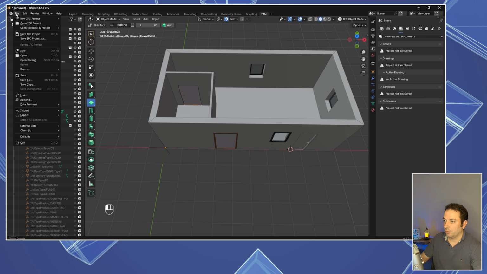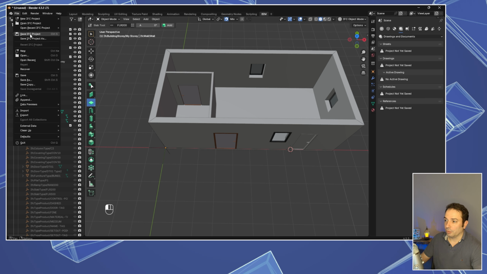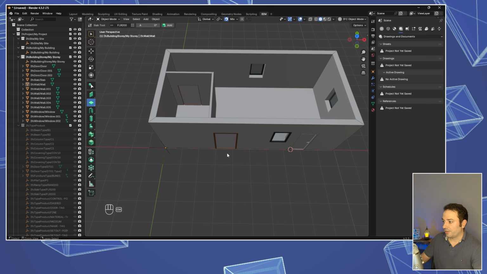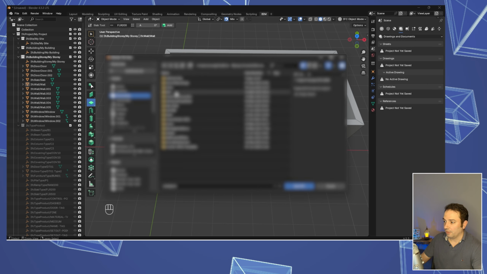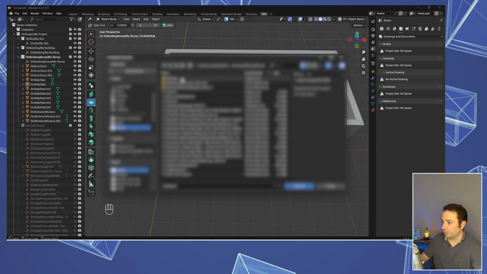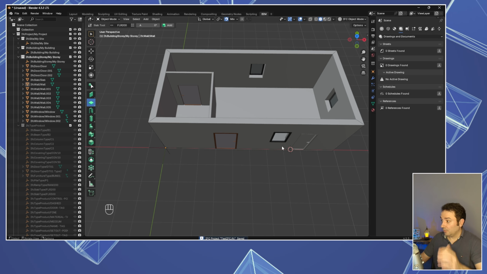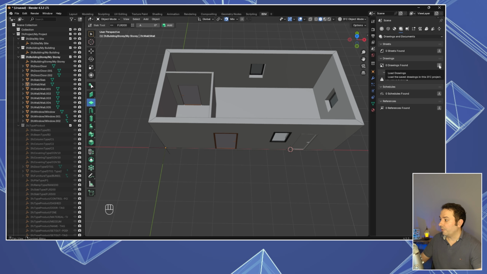Of course, we can do it in a few clicks. You go to file and go to save IFC project, or just press Ctrl S and save your file. I'm going to save my file in one of my folders dedicated to Bonsai and call it test IFC. Now we are back, and you can see that now we have the possibility to create our first drawing.